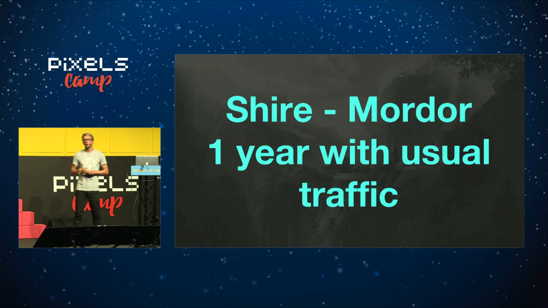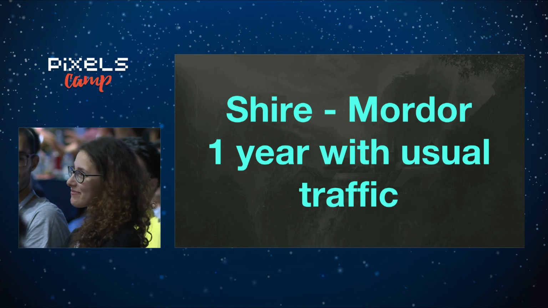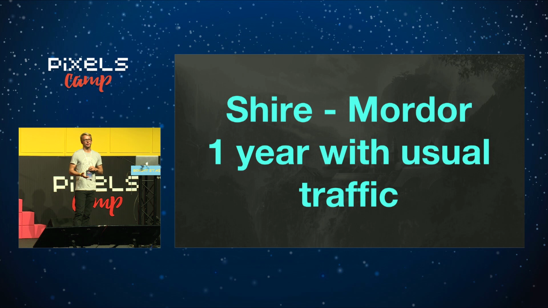I mean, Frodo got to Mordor and back in less than 1 year. Well, it was Middle-earth years, so I'm not sure if they're the same as our years, but nevertheless, he could have destroyed the One Ring 5 times in the time it takes for your CPU to get back the data.